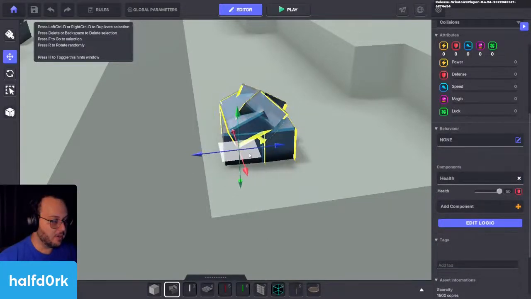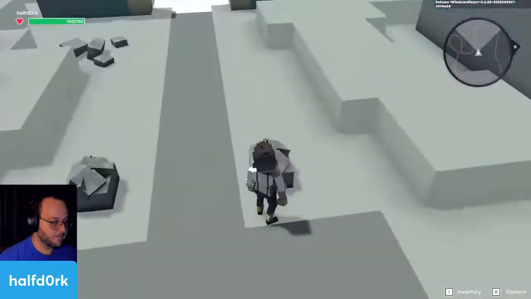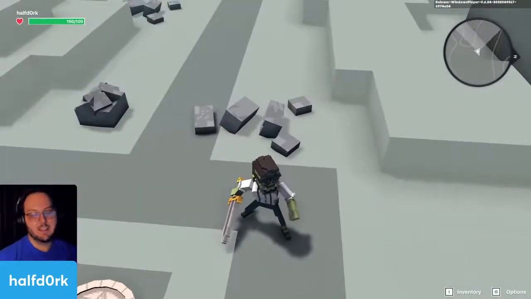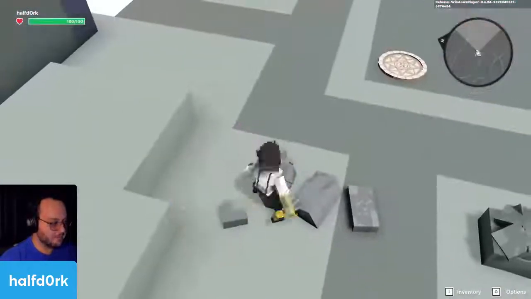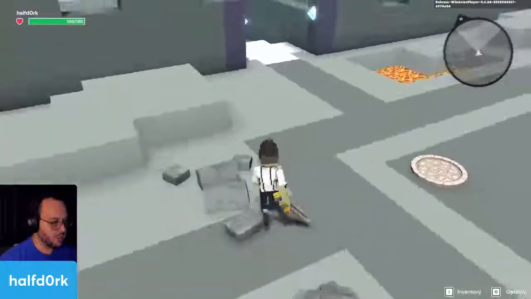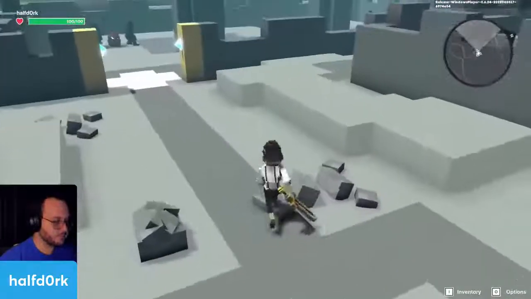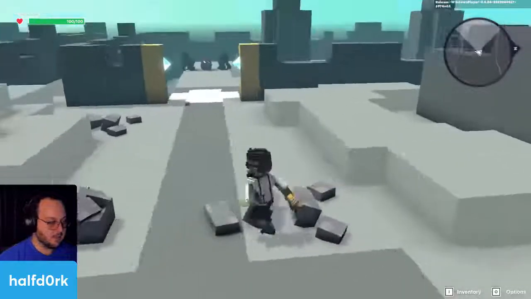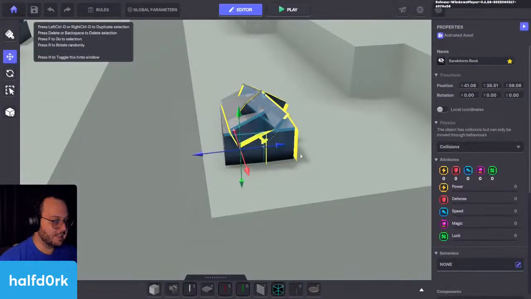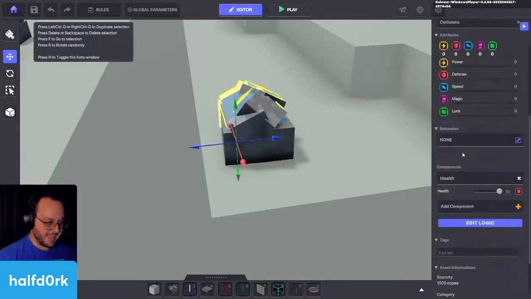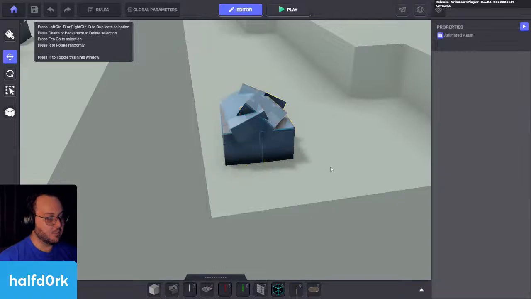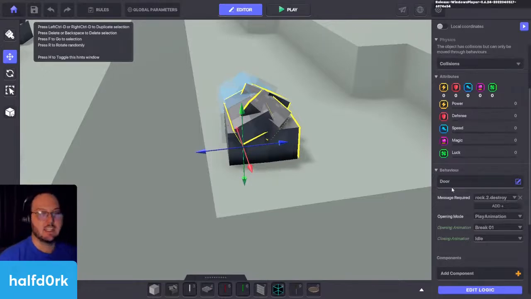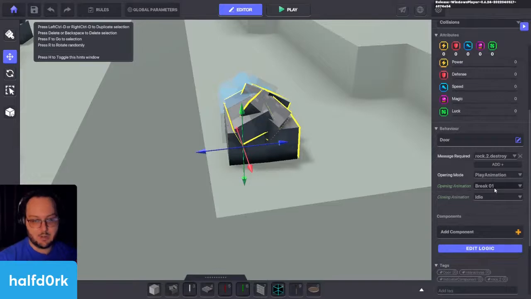So now, if I break our rock, we can see the rock breaks open. So that's the way I would go about destroying these assets. One thing to note is we are able to walk through it. Door behaviors, by default, allow characters to walk through an asset. So that's why we added the collision to the rock that was hidden inside of it, so that we couldn't collide with the rock should it break open. But when it's broken, then the asset is non-collidable because it's open. It's like a door. It's acting like a door.